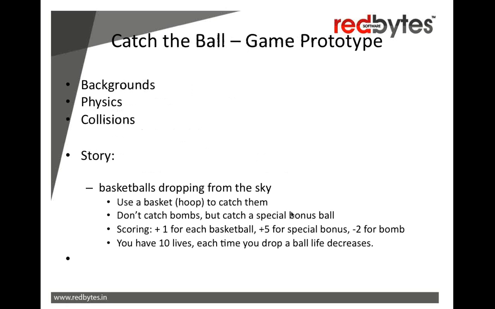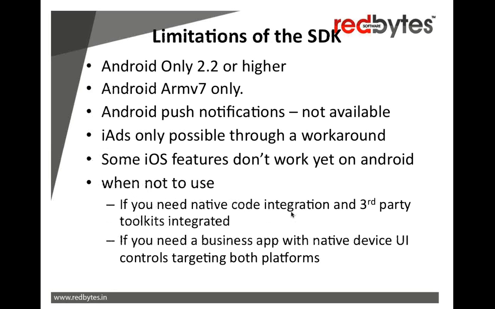Okay, I'm going to skip this slide. I'm going to talk about the limitations of this SDK now. When we say this SDK supports Android, it supports only Android 2.2 or higher. Not only that, it only supports a certain family of processors, the one with ARM v7. So for those in the know, the entire mobile industry is now moving towards the ARM-V architecture. So all the new mobile phones will have the ARM v7 or above processors.